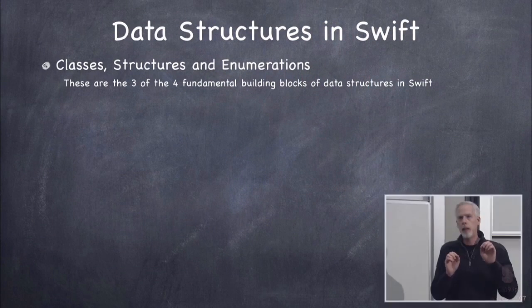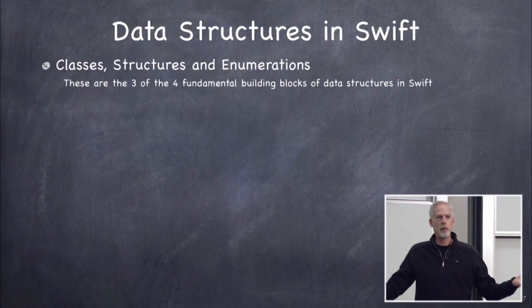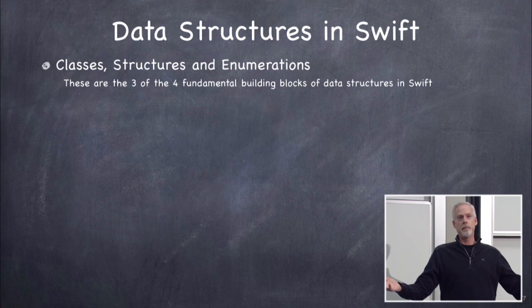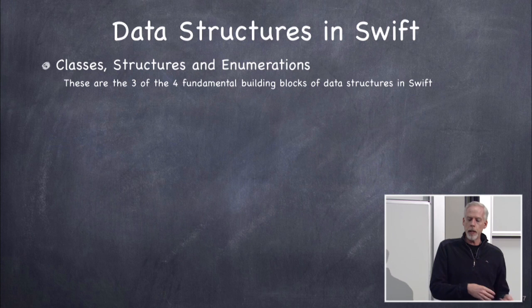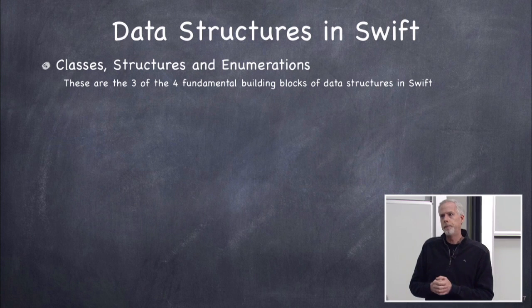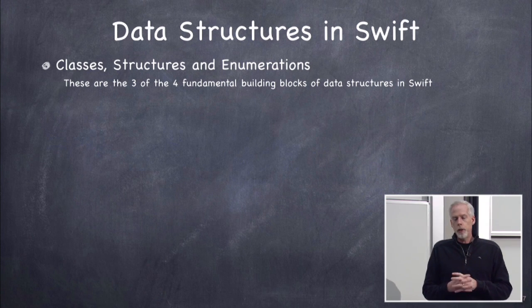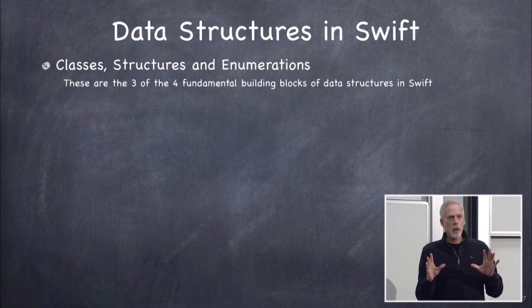All right, let's talk about the data structures in Swift. You've already learned about 3 of the 4 of them, which are classes, structures, and enums, right? Class, struct, enum. In our lecture, we already did all 3 of those things. We had a class, which is our view controller subclass. We had a struct, which is our calculator brain. And we had the enum, which is our operation. So the 4th one is protocols.